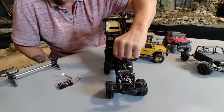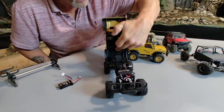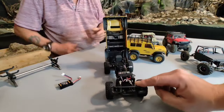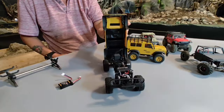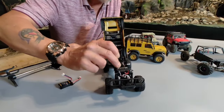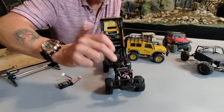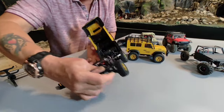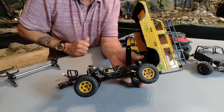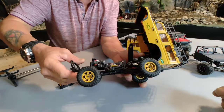I like the fact that they put a little foam pad on the back just to stop it from rubbing. The shocks are nice, they've got a nice bit of bounce to them. May need a little bit more? I don't think so. They're not springing back, so they're not quite hefty. They've also done a nice little cable tie system, which looks really neat.